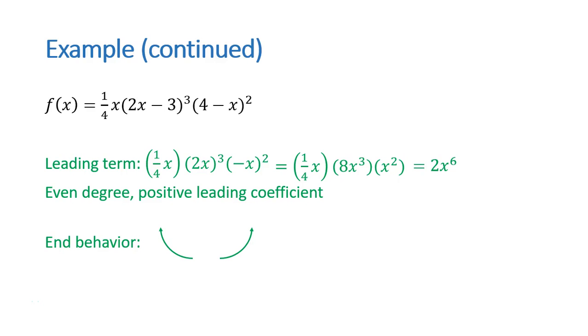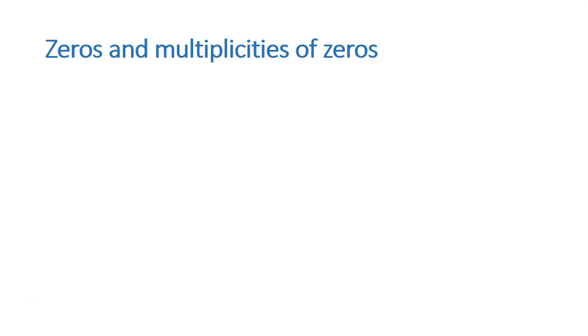So we know how to determine where the tails are pointing. We determine this based on the leading term test, and we call the result of the leading term test the end behavior of the graph. But how do we know what happens in the middle? Well, that's what we're about to talk about. Let's talk about what a zero is and then finding the multiplicity of a zero.